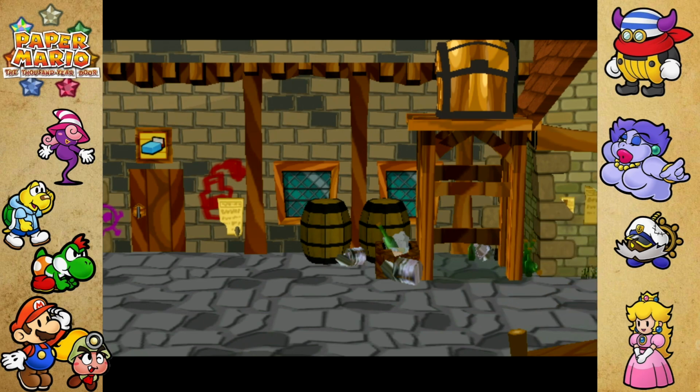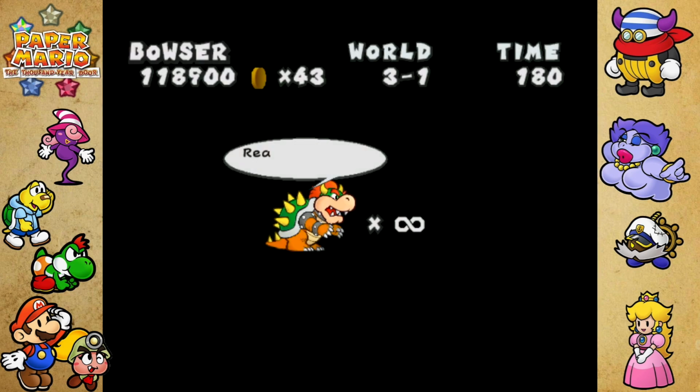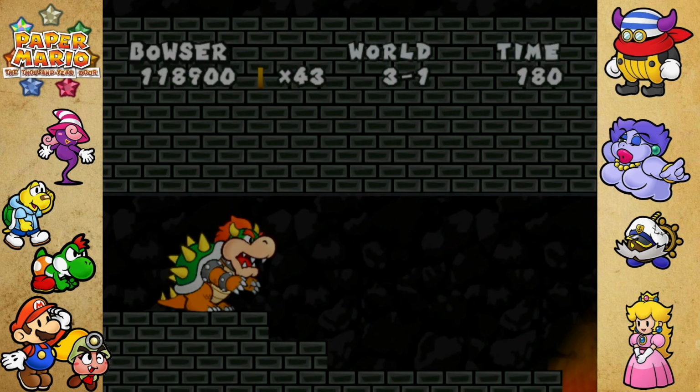So he's going into the Crystal Star Chamber? Luigi! He just walks away! Wow. Ready to roll! Oh, we got one of these again.